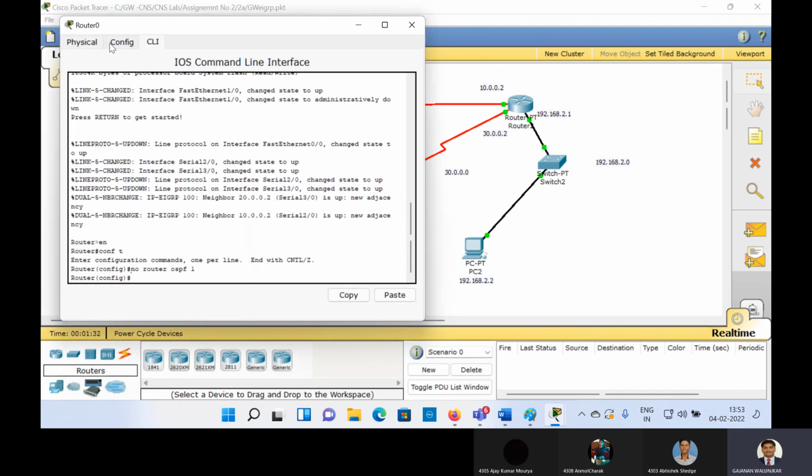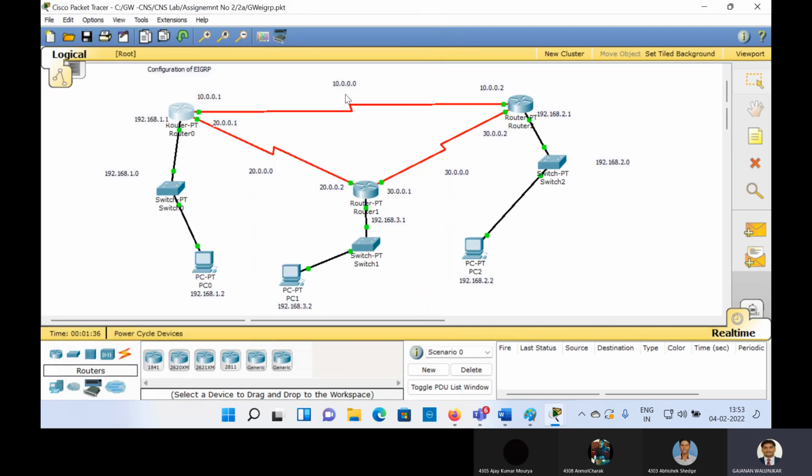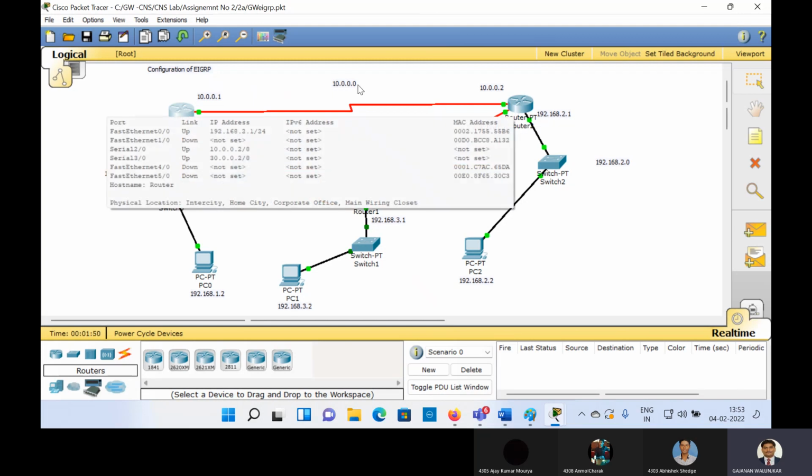Then when you click on the router, go to Config and the FastEthernet. Now here there are two serial links, this and this. Just go to this upper serial link here. What you are seeing is serial 2/0 and serial 2/0 interface between router 0 and router 2, right? This is network 10.0.0.0.